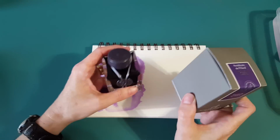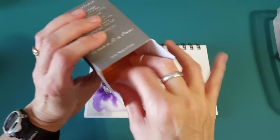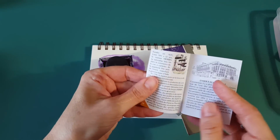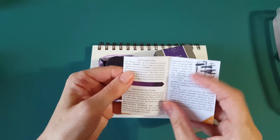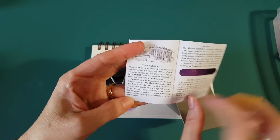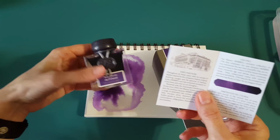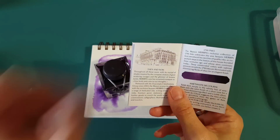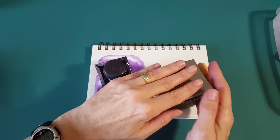I'm not sure why. I opened it from the bottom because I didn't want to hurt the box. I mean, I was really careful with this ink, and it came with a little history, a little kind of pamphlet, which I thought was neat too. Somewhere in here there's some, yeah. So there's some history here about it, and this is their 1798 line, and I just thought that was really interesting. Goodness, I thought I'd just show you that while we're here.